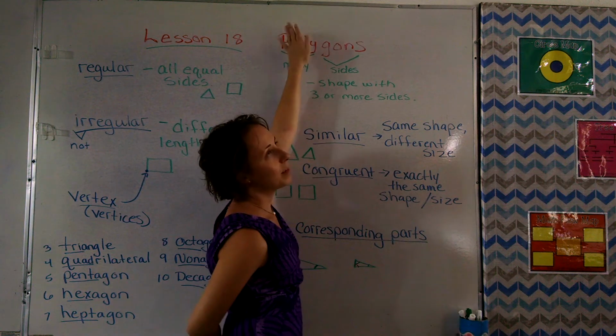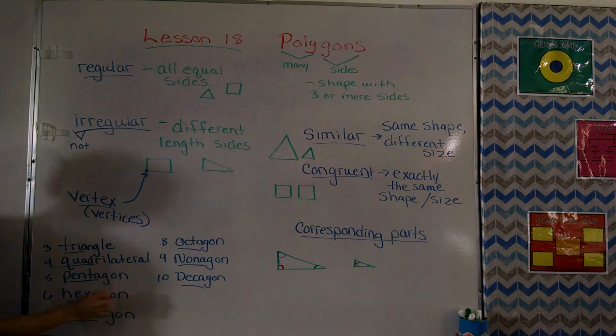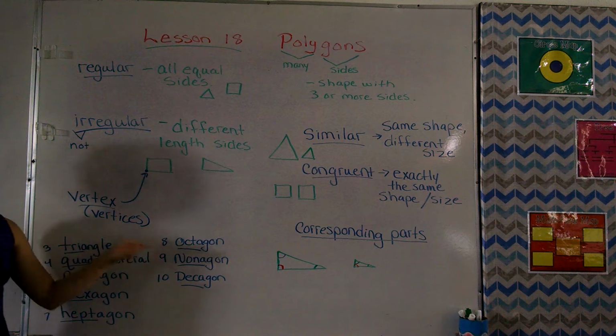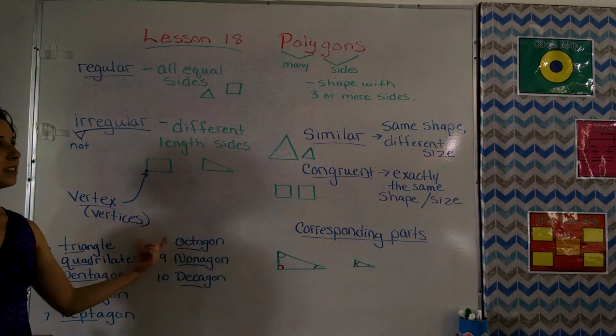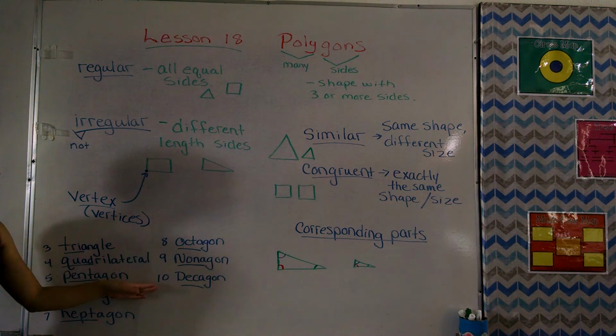Notice how these all follow the same format as our polygons. Poly means many, gon means sides. Over here, for most of these, we're adding gon to the end of our word part. It tells the number. 5 sides, penta means 5, gon means sides. 6 sides, well, hexa means 6, and gon means sides, hexagon. 7 is a heptagon. 8 is an octagon, octa meaning 8. 9 is a nonagon, nona meaning 9. And 10 is a decagon, deca meaning 10.